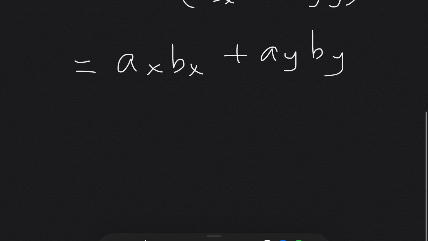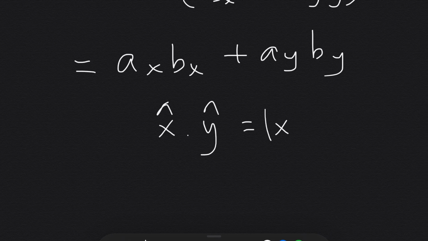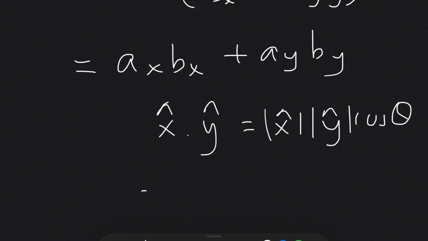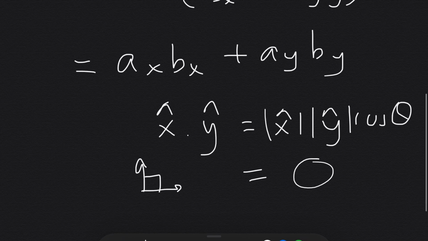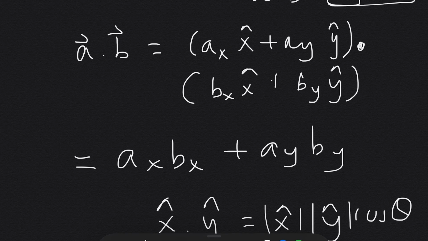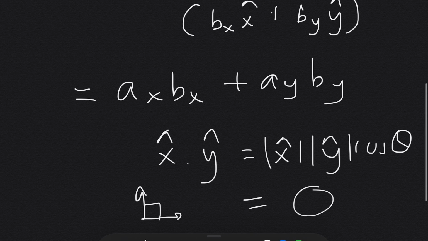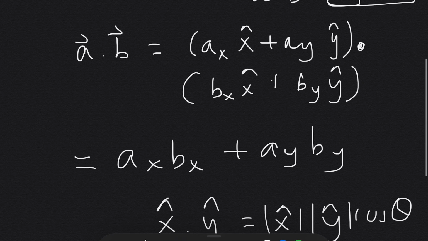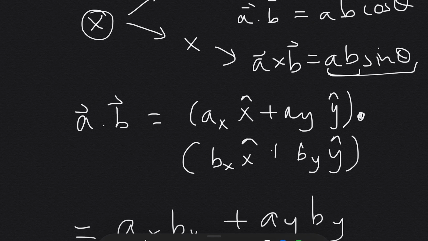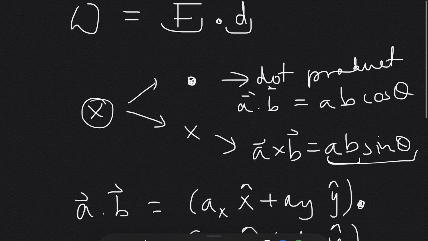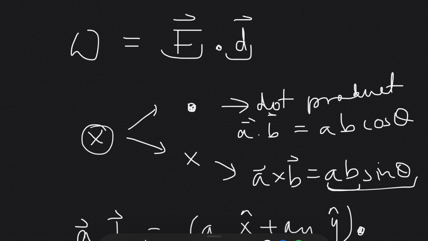But on the other hand, if you have x dotted with y, that's the magnitude of x hat, times the magnitude of y hat, times the cosine of the angle between x and y. We know x is this way, y is that way, so they're 90 degrees. Cosine of 90 is 0, so this whole thing goes to 0. That's why we never have ax times by or ay times bx: the dot product between different components is zero, because they're perpendicular to each other. All right, I hope this makes sense. If not, review vectors and understand what the dot product is, because I think it's helpful to understand where work comes from.